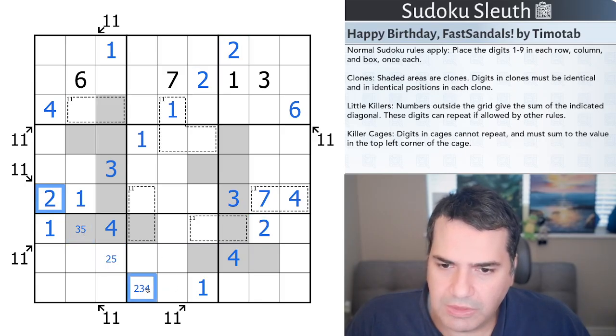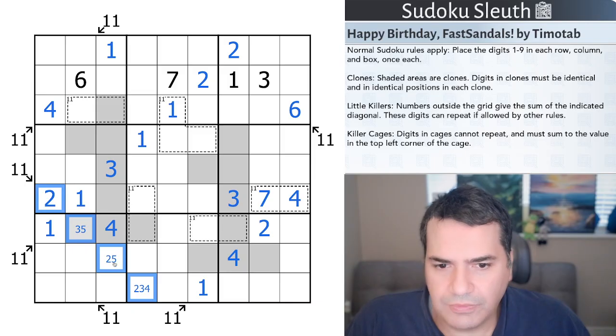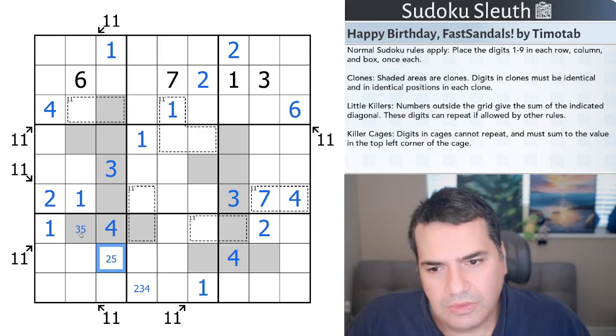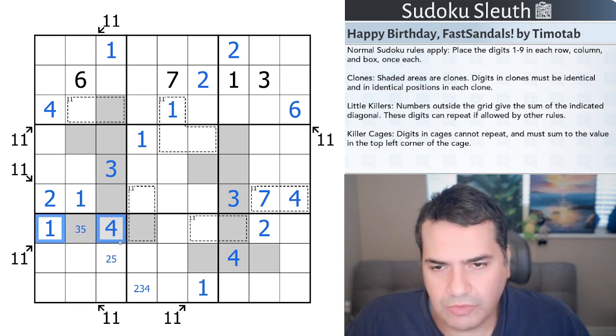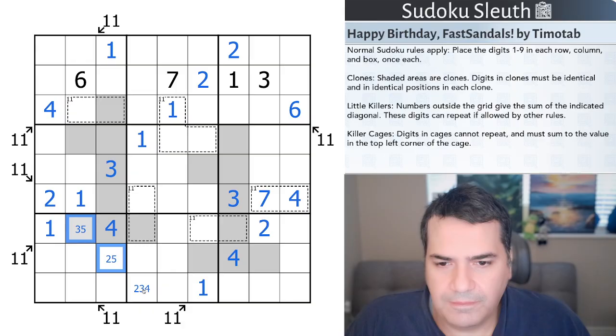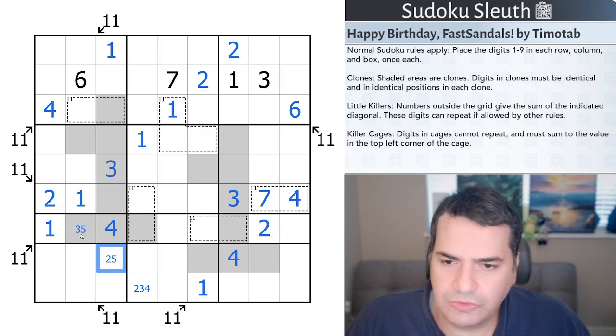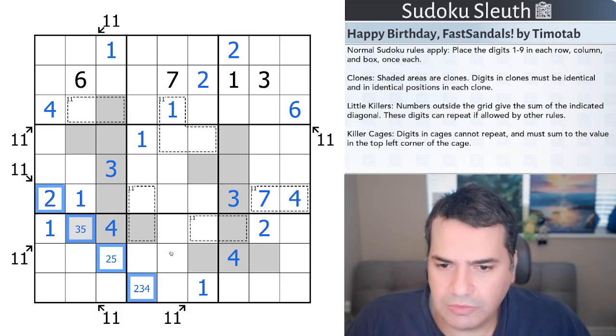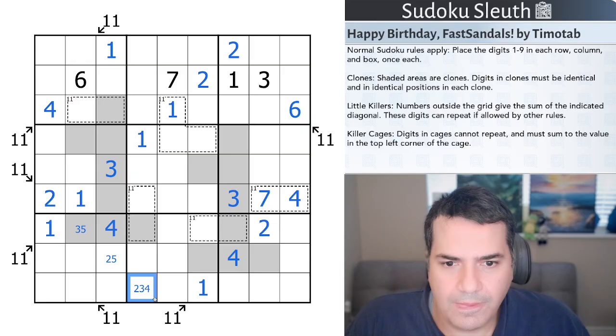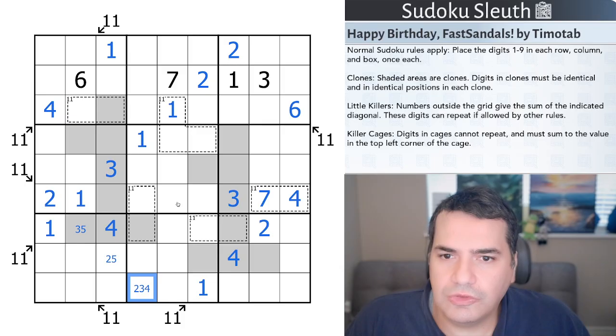2, 4. I mean I can still do as little as 7, can't I? 4. No, excuse me, 9. With 3 and 2. So this cell still gives a lot of freedom. The thing is, if there isn't, if it's not 2, 3, it has a 5 because we've removed the 1 and 4. So in a way I'm still thinking the degrees of freedom are used in here with the 5, and this would be the 4. So something like 2, 5, 4 would get me... No, 2, 5 would get me to 7, and 2 would get me to 9, and then 11. So that would work, or this is 4. I've wasted enough time on this. Let's take a look at what else is going on around the grid.